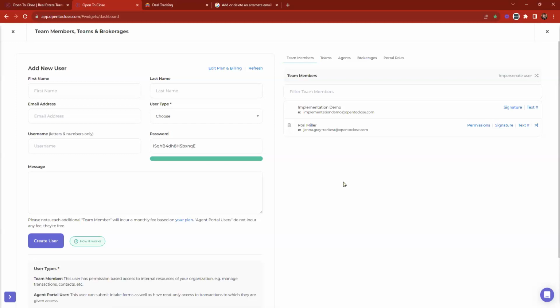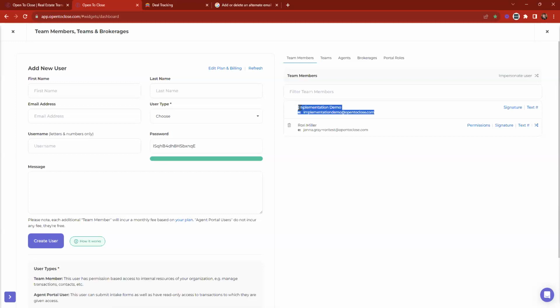If your TC has a completely separate account, in other words, they log in and when they go to team members, they don't see you here. It's just them. They're not going to see those changes because technically that's a completely separate account. So as long as you're a user on that account, you're going to see the changes. But if you're not, and you have your own solo account, you're not going to be able to see those changes because that's a different account. Let me know if that makes sense.